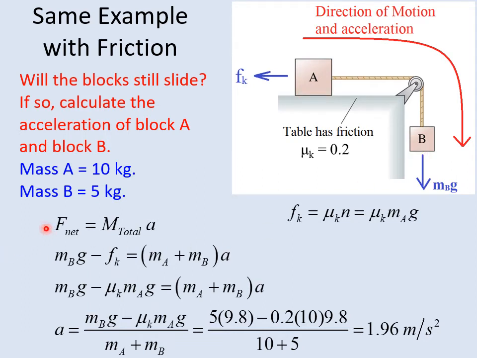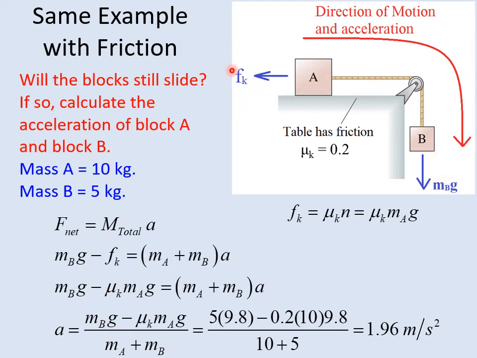We can write Newton's second law. The net force is equal to the total mass times acceleration. And now by looking at our picture here, we have to write the net force. So remember, our direction of positive motion is along this curved arrow here, because this is the direction that the system is going to move. So this force here, m_B g for block B, is a positive force because it is pointing along our positive direction. Okay, we assign this downward direction as positive.